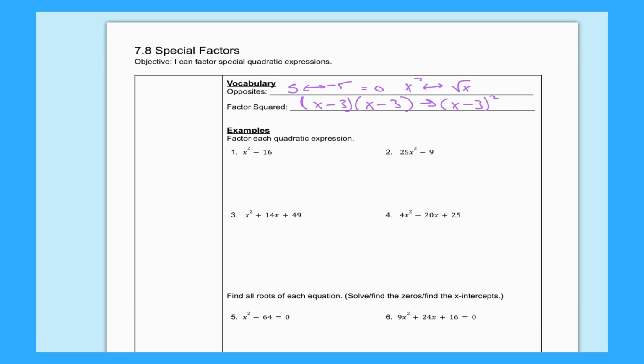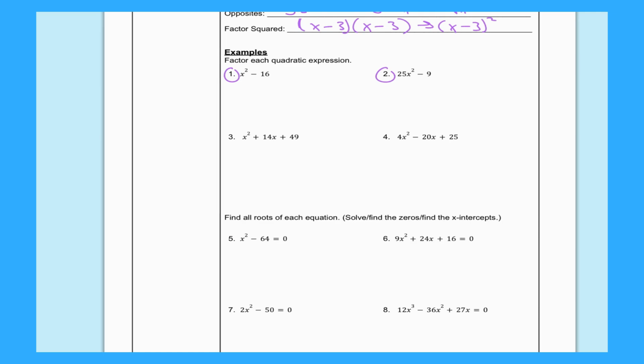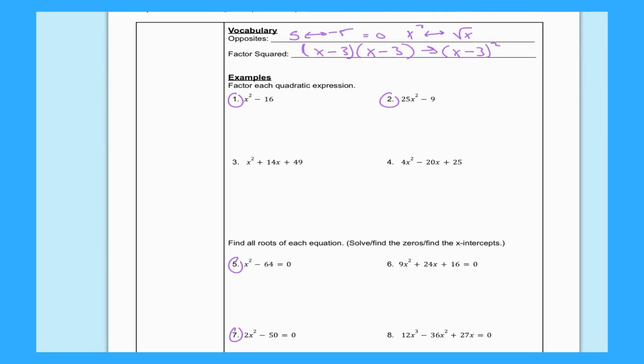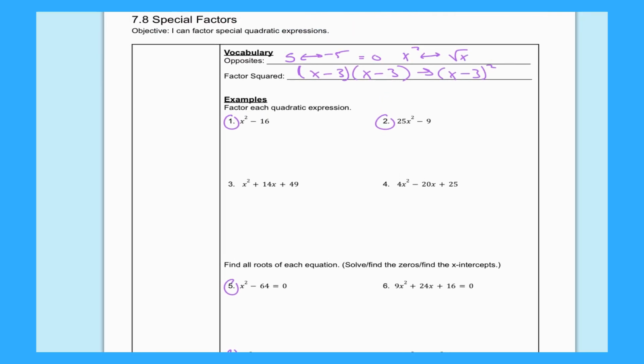Alright, so let's look at the first type of problems first. We're going to look at these here. We're going to use the same method for all these. I'm going to show you the long way the first time, and then after that we're going to use the shortcut. So what this one means is we have x squared, and we don't have that middle term, so it must have been 0, because if it's 0, we don't have to write it.